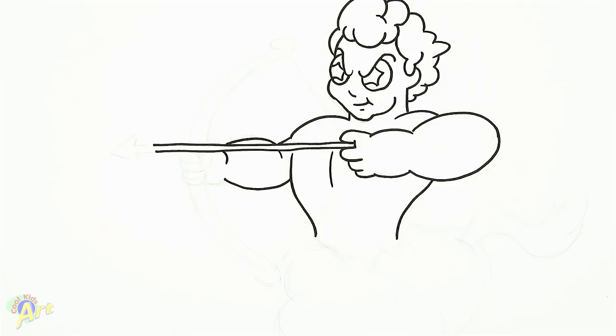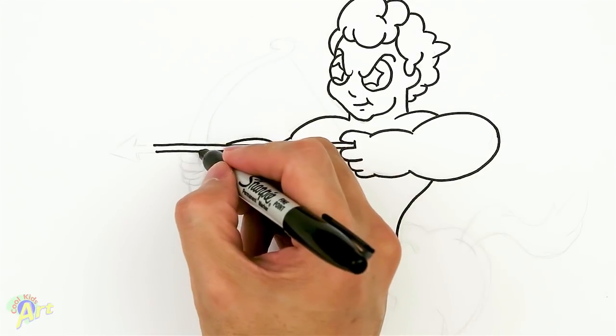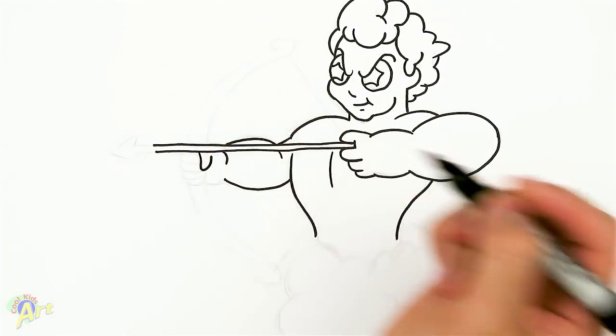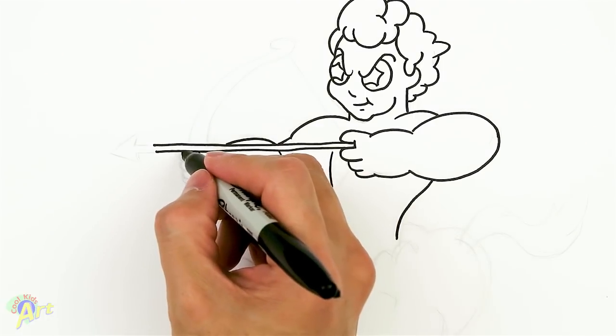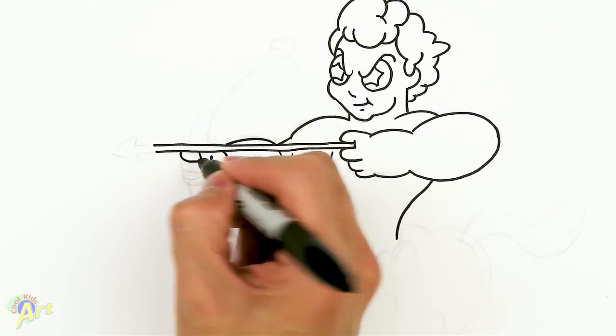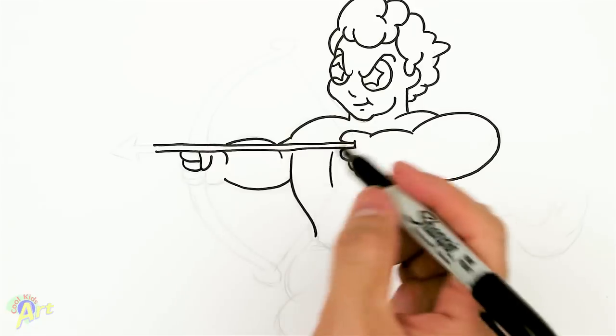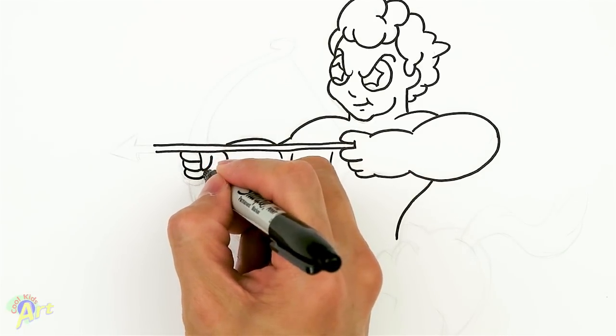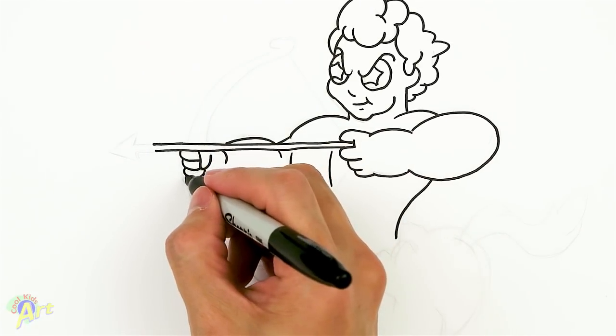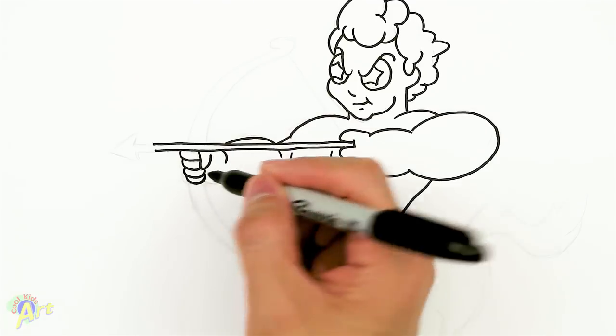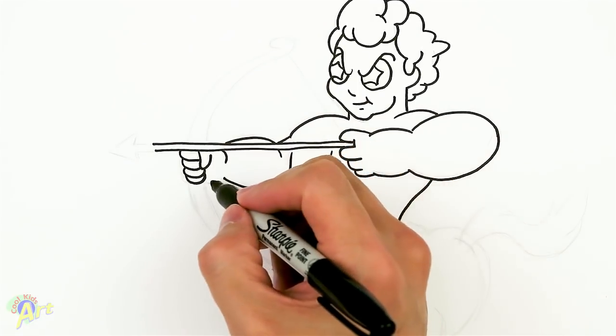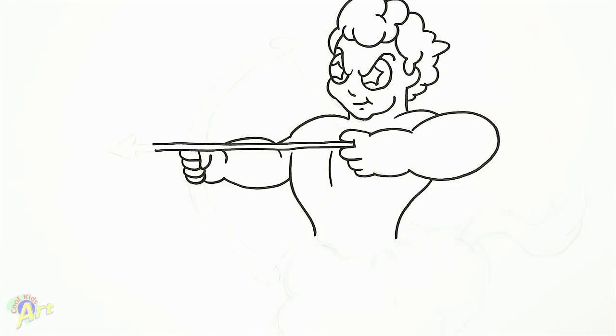So let's draw a little line there, and now his thumb is going to be right here. Okay, and then now we can draw his fingers right underneath the arrow. So we're gonna be 1, and then finishing off his palm. So we just got 1 curve like this, and maybe 1 small one in there.